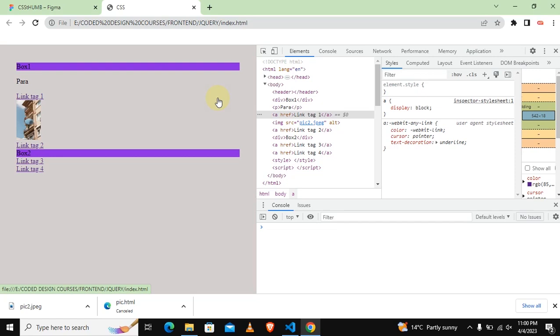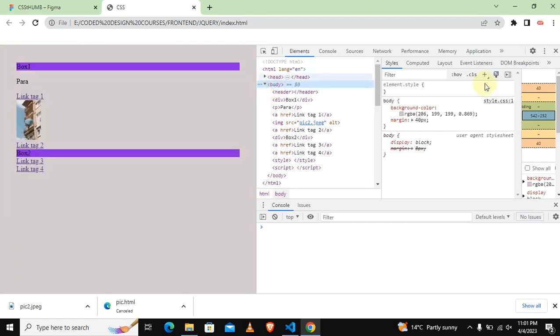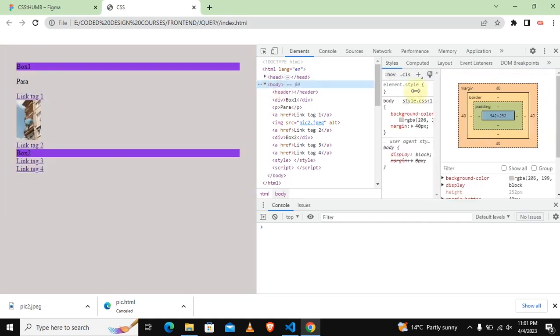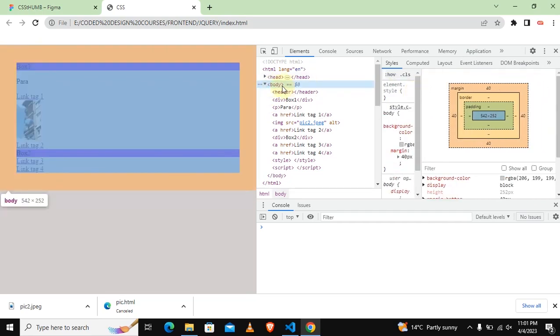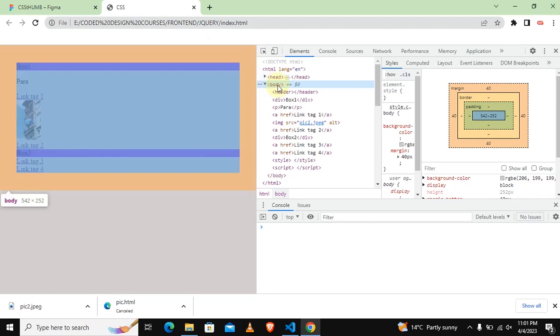A bonus to this video will be, if you notice here in this body, we are having a padding. Let's just inspect it. You see the orange part. As you can see, this orange part is something that is there that we didn't set.